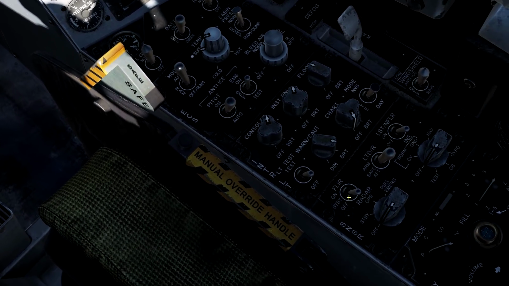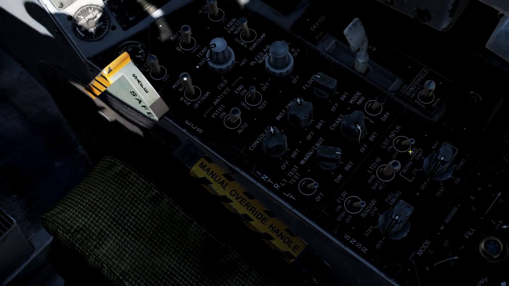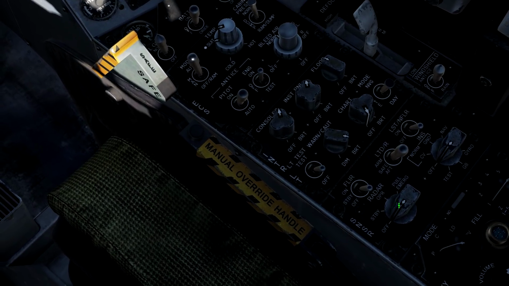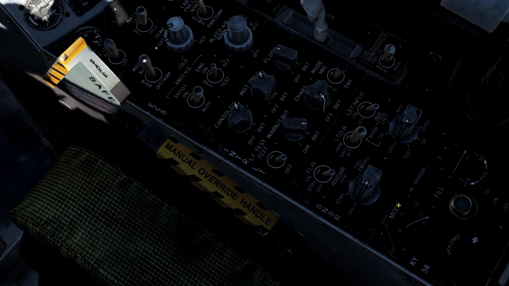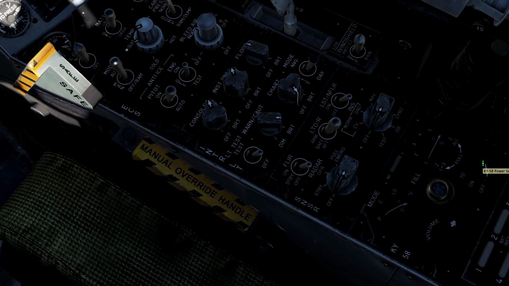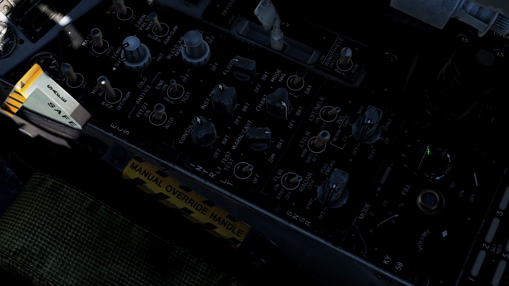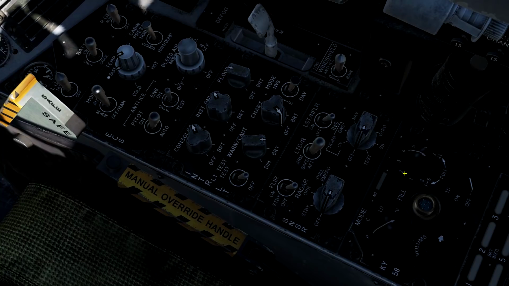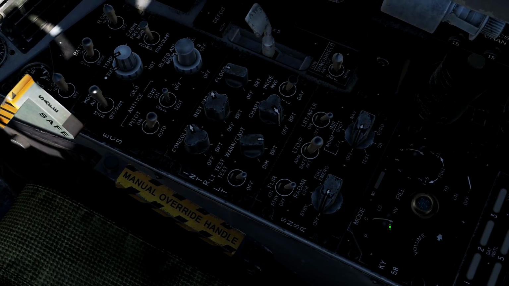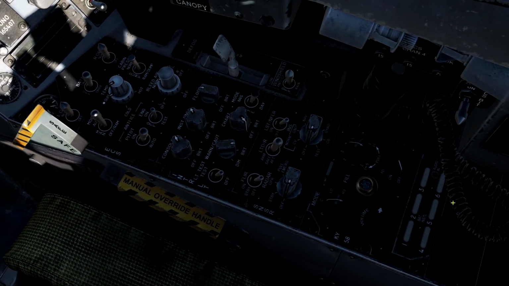Sensors are off. Clear. LTD, LST, everything is off. And our radar is off. And then, of course, we have our KY58 panel, and it is set to off. And we could also preset, for instance, if we briefed that we will be on fill number 4, then we could set 4 and put it into encrypted, and then all we have to do is turn the on switch, and it's working for COM 2.